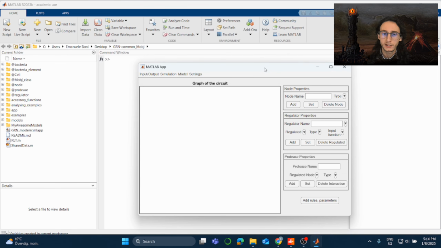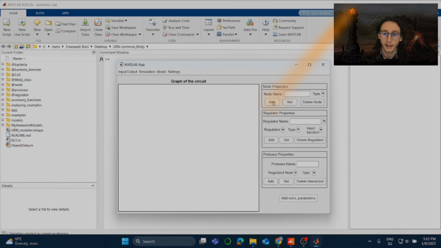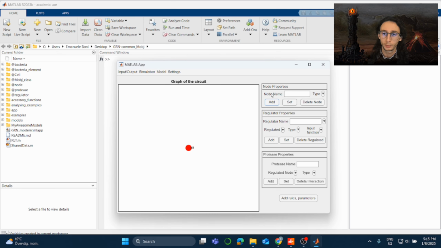In the interface, we can start designing the circuit by adding nodes thanks to the node properties box. Note that a node here represents a regulatory unit, meaning a promoter followed by a gene that encodes for a transcription factor.